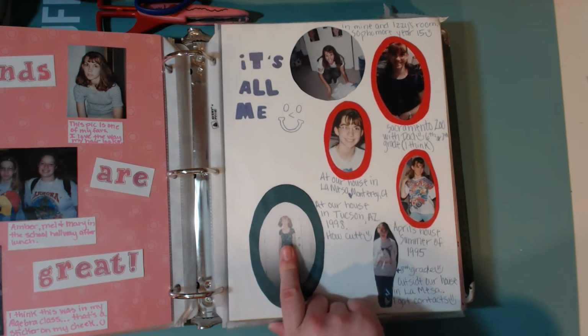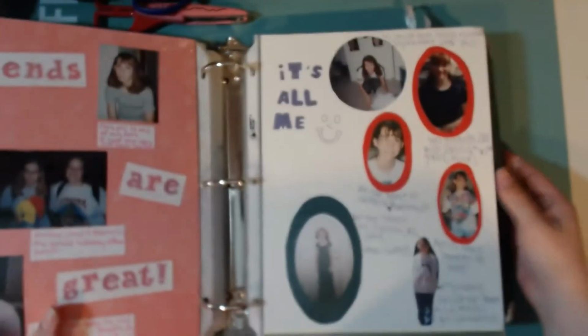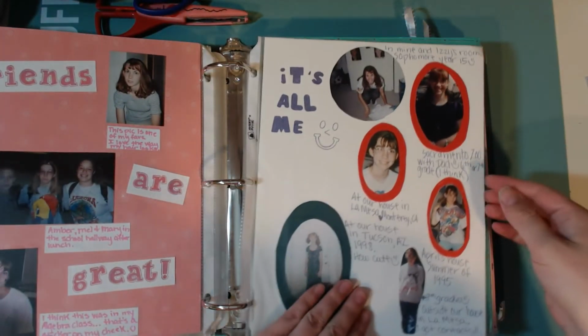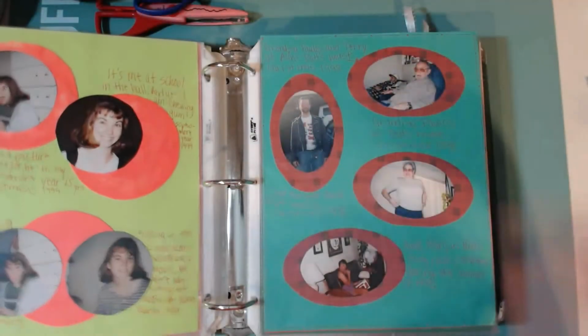And then this is at our house in 1998. And I had my hair all done up in pigtails and curled. Because the way I used to do my hair was I used to put it in pigtails and then curl one of the pigtails, curl all the hairs, because I've always had really thick hair, and then curl the other side as well.